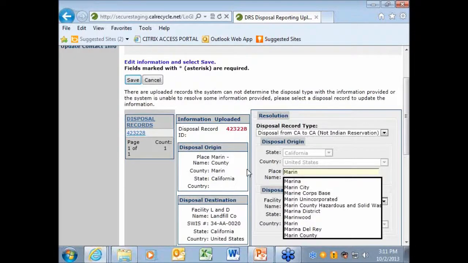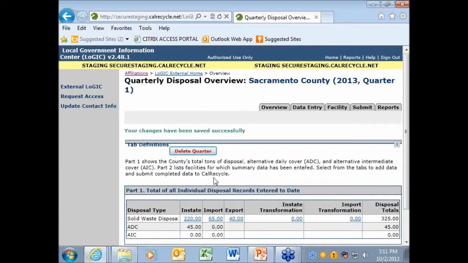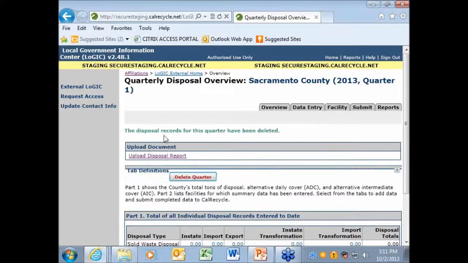So we're looking here in the Marin County. So you can either do that, the RA, since this is part of an RA, or you simply select Marin County or unincorporated. You select save, and then you save the issue. So let's talk a little bit about our last issue.